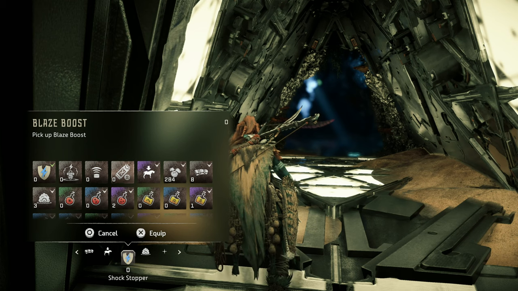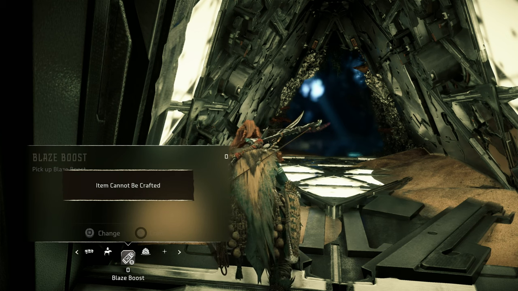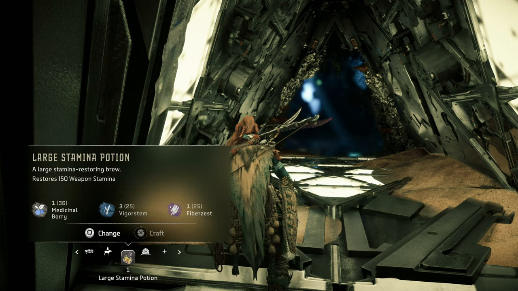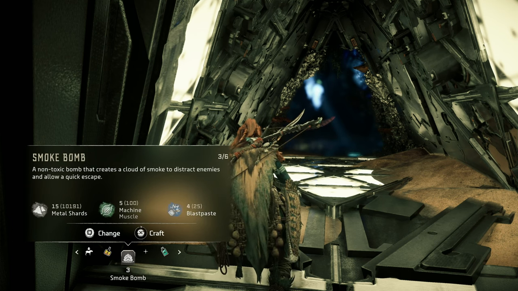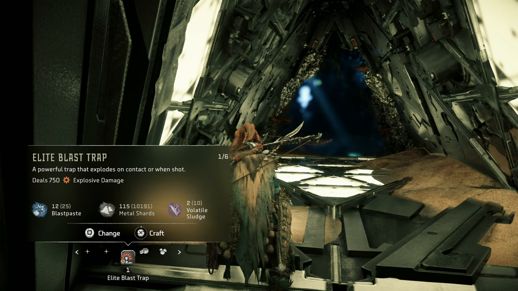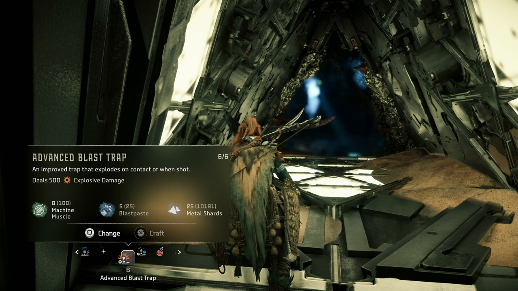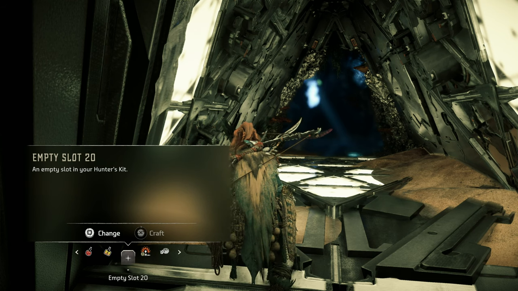What? Pick up blaze boost? What does that mean? Oh, I think I added it to the rotation. I don't want it though. Empty slots. Oh, okay. How do I take stuff out? Empty slot 2? Oh, okay, so I'm already changing the order here as I'm doing this. Wow, I feel like there are better ways to do this, but okay, we can change it.